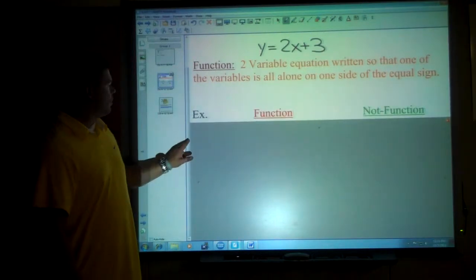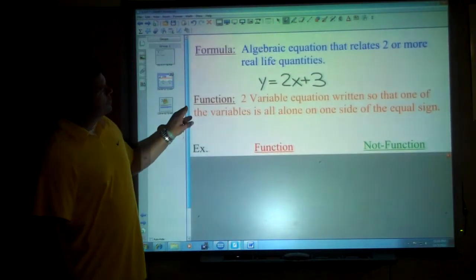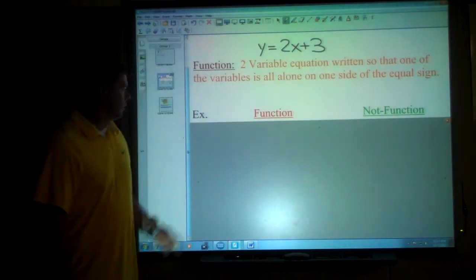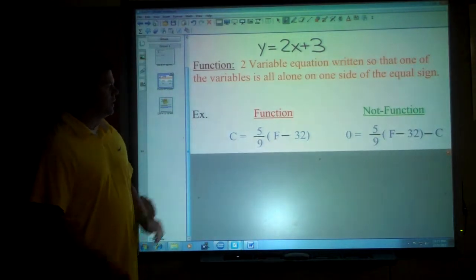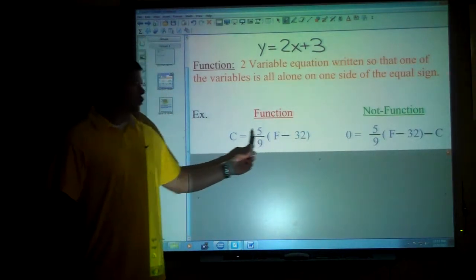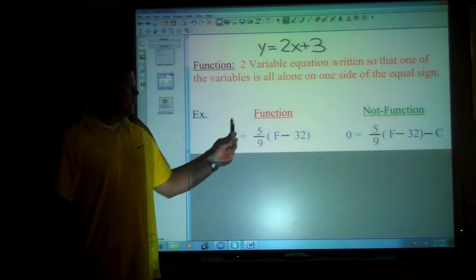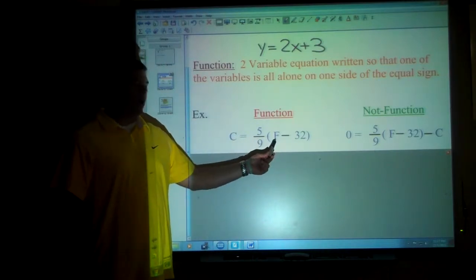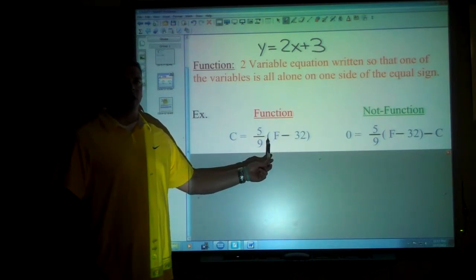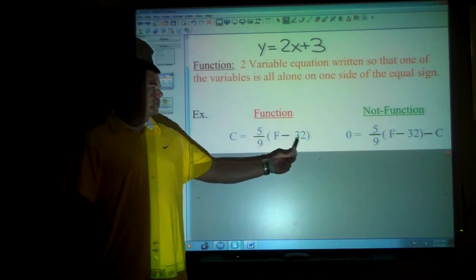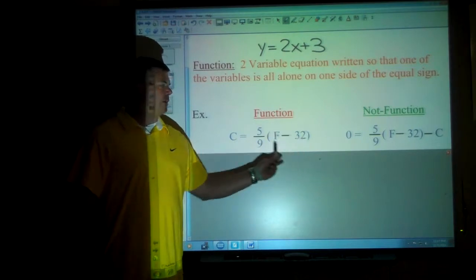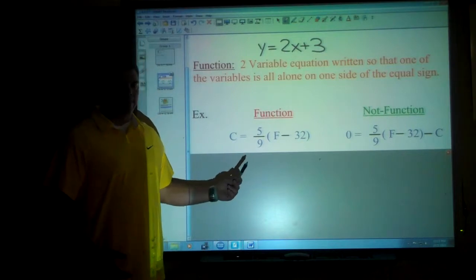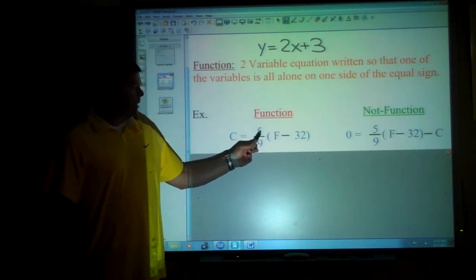Now, I'm going to give you some more examples of functions that are also similar to formulas. I'll give you examples of functions and how they would not look if they were not functions. So here we have the temperature conversion formula going from Fahrenheit into Celsius. If you want to know what the Celsius temperature is, you would plug in the Fahrenheit temperature here. Say it was a 70-degree day. You'd take 70 degrees and subtract 32, and then you would end up having another number as a result of that. So 70 minus 32 is going to be 38. You'd take that 38 and you'd multiply it by 5/9.